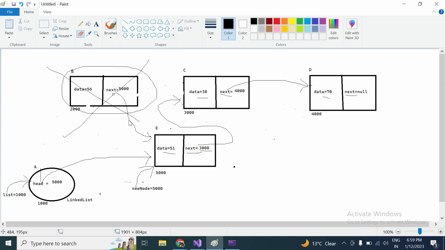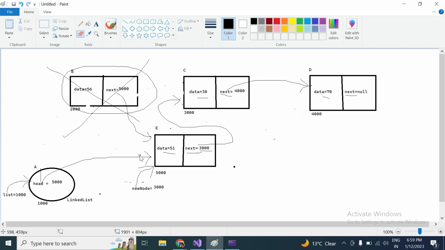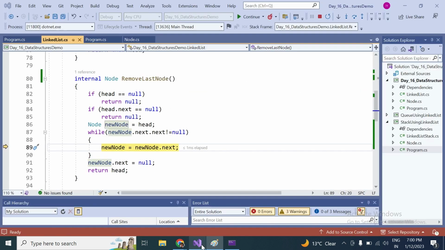So the new value of newNode will be 3000. We can mark it here, 3000, and of course this arrow will no longer be valid. So newNode will now be pointing to the c object. Here you can see newNode pointing to the c object.